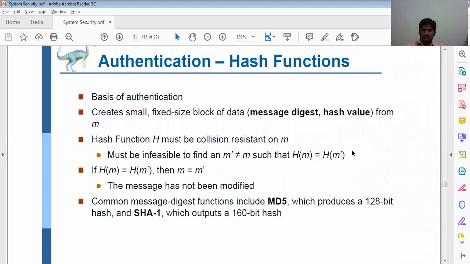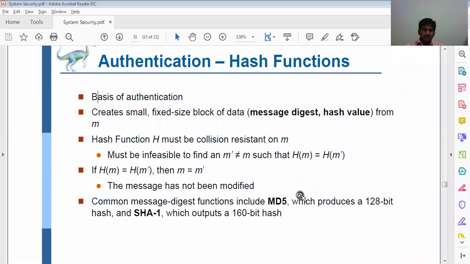So when the original message m and m dash are equal, we can say that it is not modified.